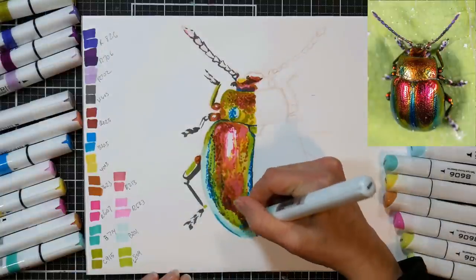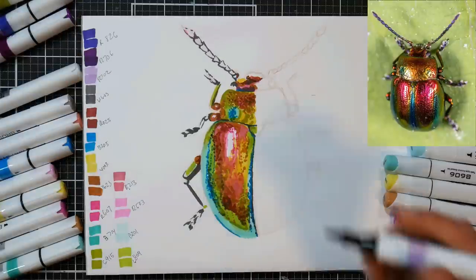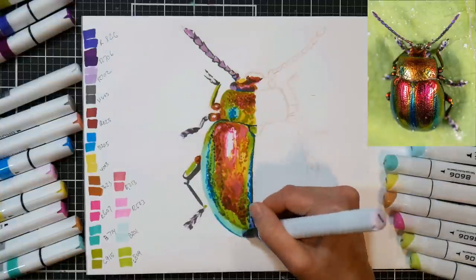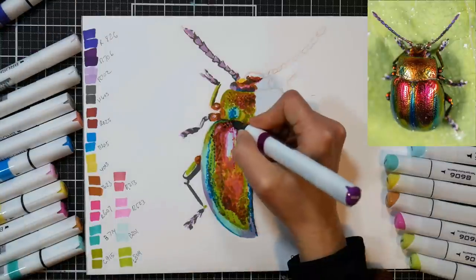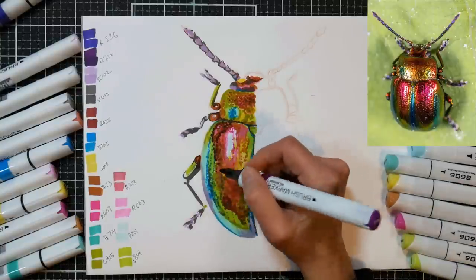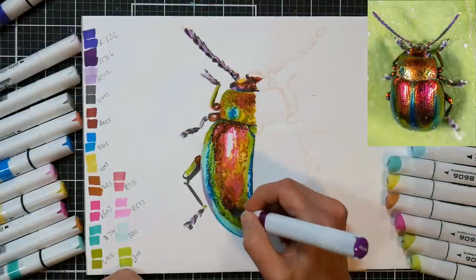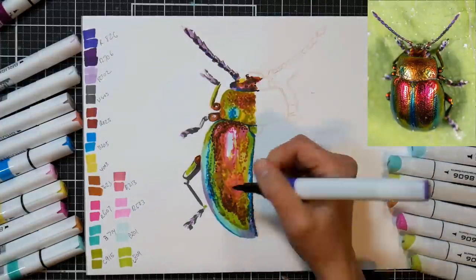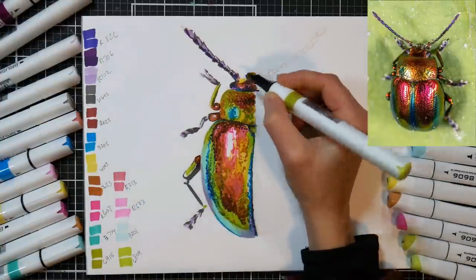I'm going in with this dark gray — Warm Gray 5 — which is the darkest warm gray I have in the 72 set of brush markers, adding some darker values and shading on the legs and the antenna. I'm also using a really pale lavender color to add the pale lavender shades that I see. I really wanted a colorful subject, so I thought something iridescent would be nice. This is also really good if you have a hard time drawing what you see — draw something you're not familiar with seeing up close, and really keep looking back and forth between your reference and your drawing, making sure you're putting those colors where you actually see them. Because sometimes your brain wants to say 'I know what a beetle looks like, I'll do it brown' — so having a reference when you're learning is really helpful.